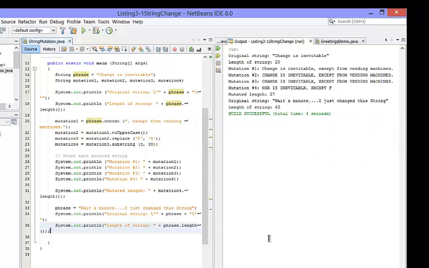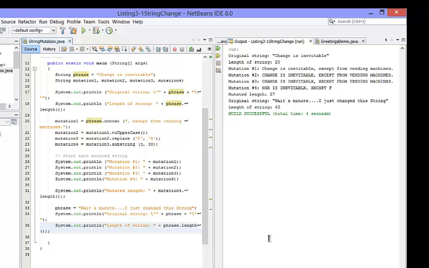So I did not overwrite the memory location of change is inevitable. Instead, I went and got a new memory location and stored the new string in that new object, and that's what we're looking at. So there is no way for me to directly make a change to the original change is inevitable, but I can replace it, and that's what I did. I replaced it with a new string object.